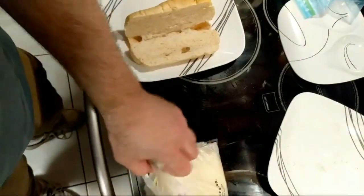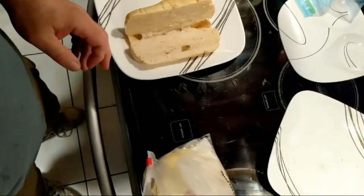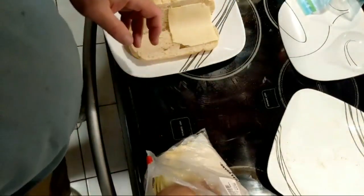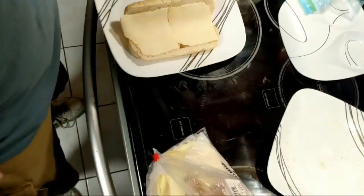Yeah. So before you put the hamburger in, I want to have it with toppers to excess or something. All right.